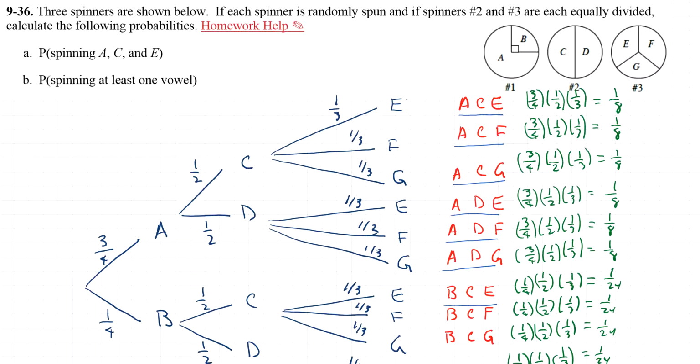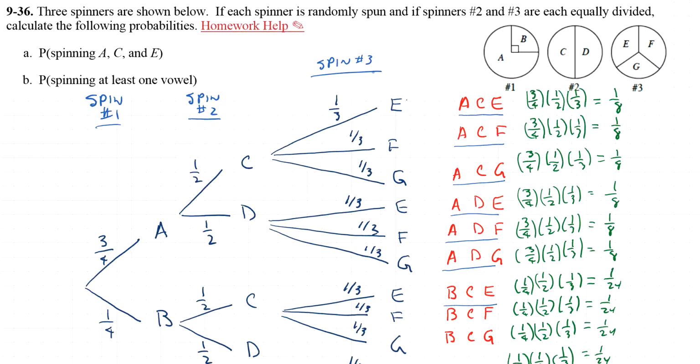So this is going to be your first spin, spin number 1. And then this is going to be spin number 2. And then this will be spin number 3. Now, I did it with spinner 1, spinner 2, spinner 3, but you could have started with spinner 2 and went to spinner 1 and then spinner 3, or vice versa. Any kind of combinations would have been fine.